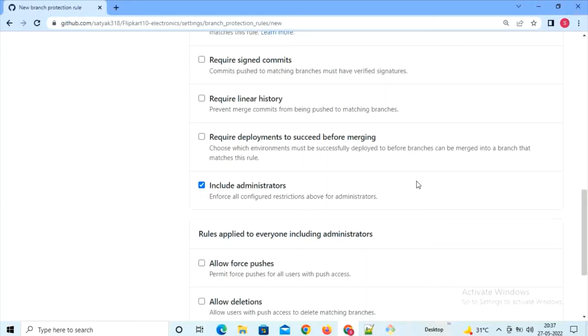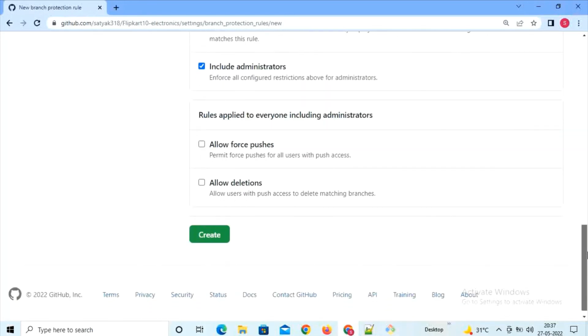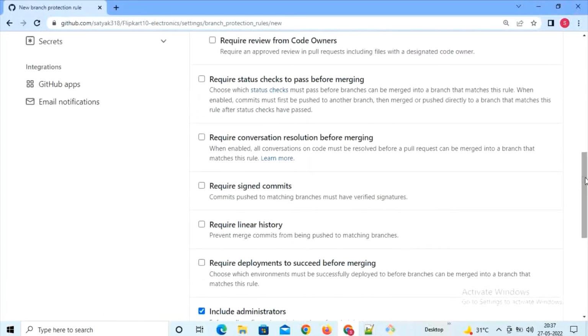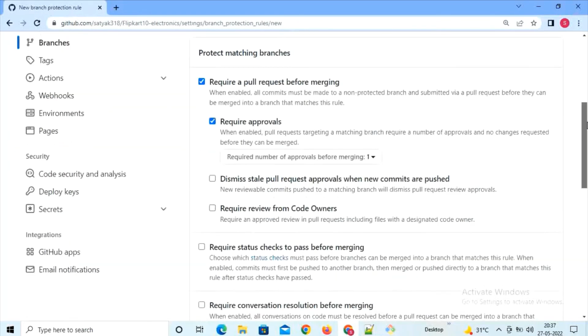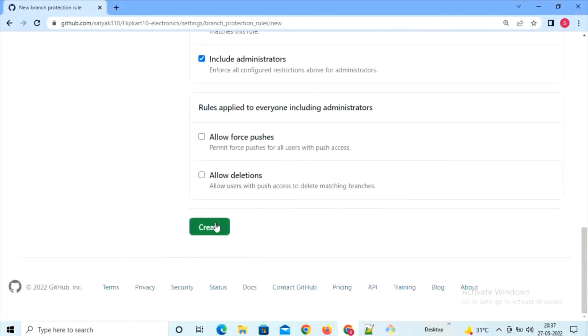That means I cannot push my code to this repository, and other members of this repository are also not able to push code to this repository. This is the message it is giving: including administrators means any person is not able to move code to this repository.